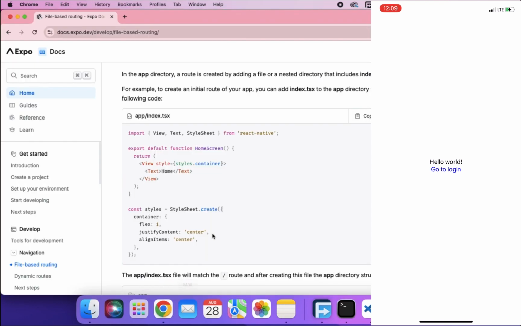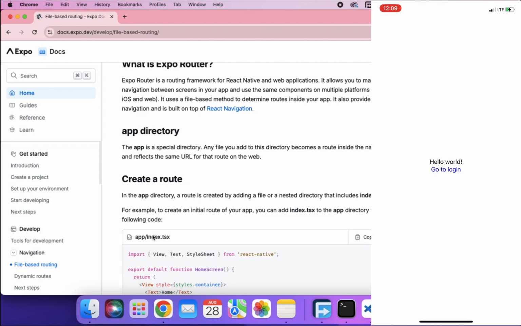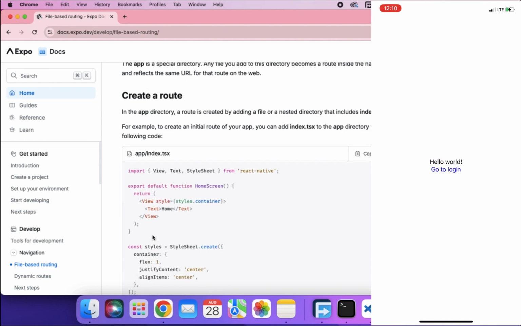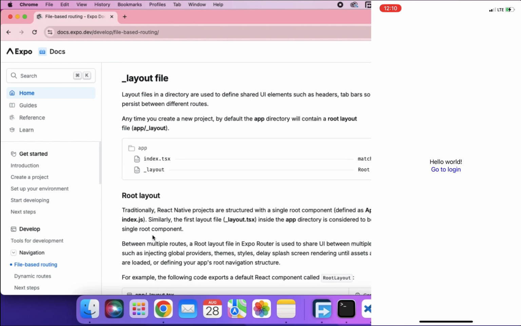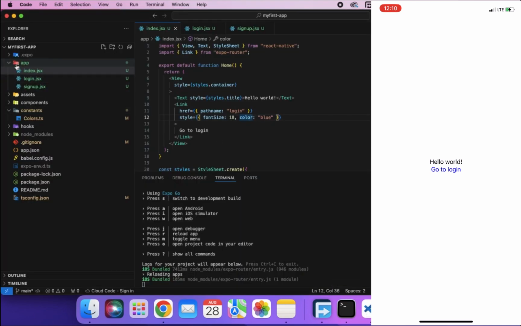Aside from the app directory, which gives you a basic navigation using what we call slots, the Expo React Native.